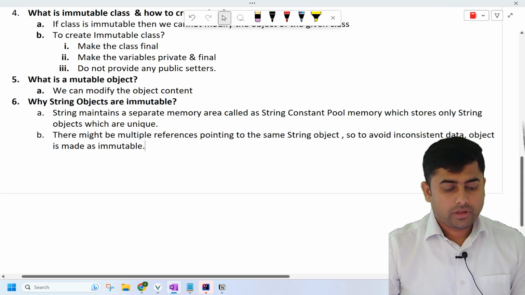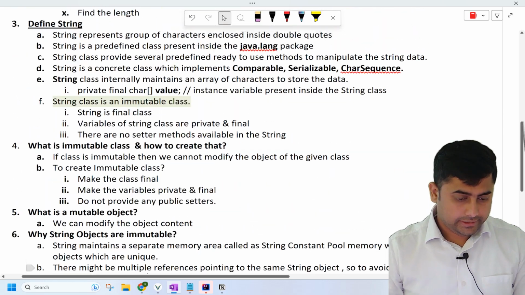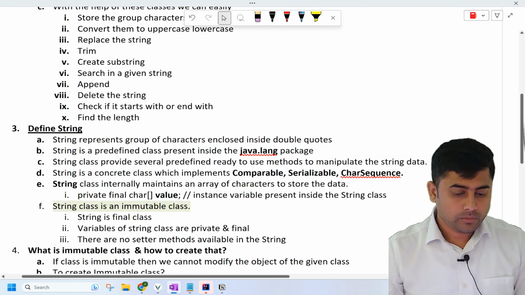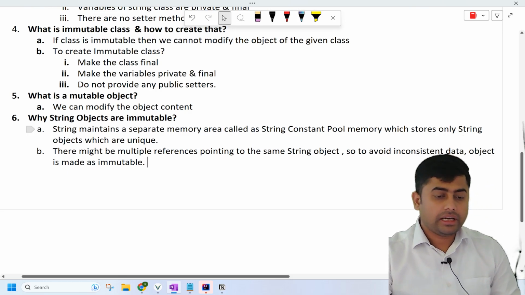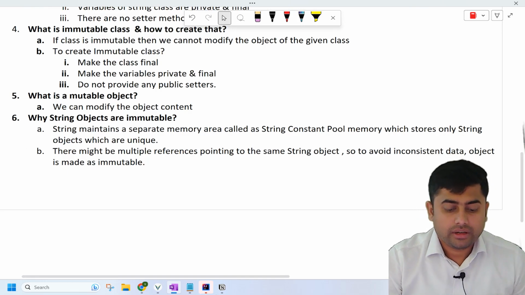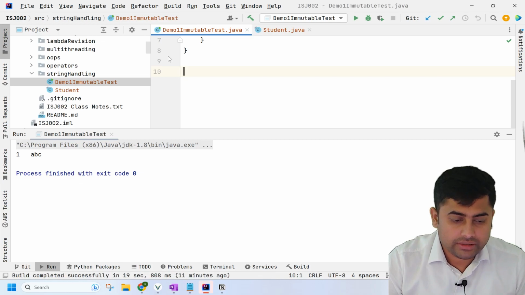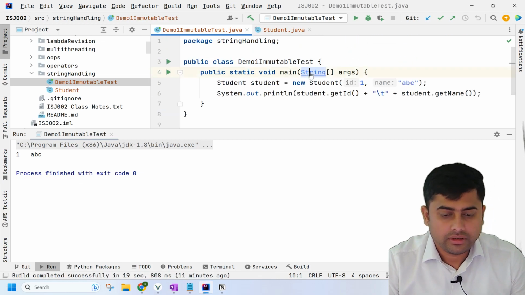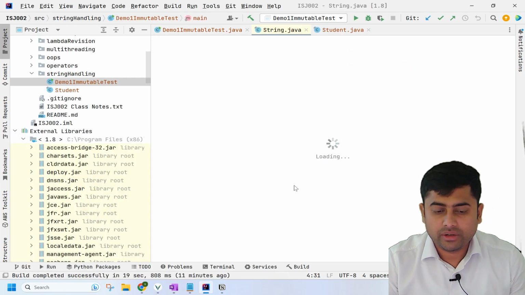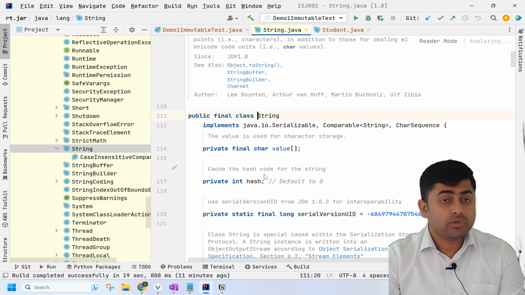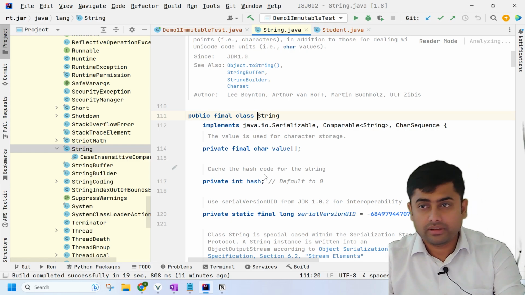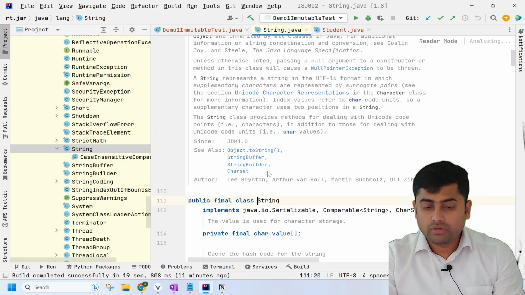Check. Okay. So far so good. What is the string class doing? What all things are there? Now let me tell you about the string class. Let me open the string class. Now from day one we have been looking at the string class. This is one of the most used classes in entire Java, so everyone should know things about this.